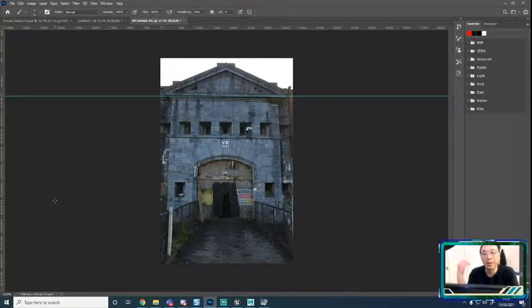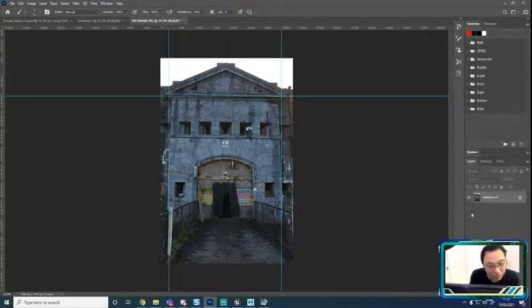Now, to do that, I need to make sure that this is completely orthographic. We've got a number of different issues here, right? Number one, we've got lens distortion, sometimes called barrel distortion, which gives us a slightly circular or spherical shape to this image. And it's also off kilter, right? So I'm just going to come in here. I'll just do sort of a rough job with this.